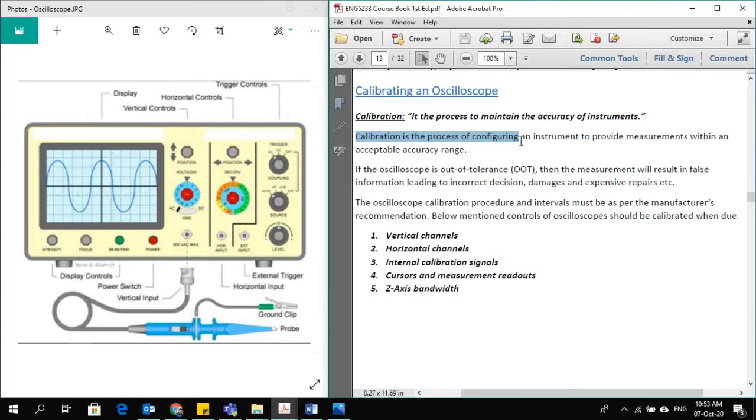Calibration is the process of configuring an instrument to provide measurements within an acceptable accuracy range. So you have to bring your instrument to a laboratory where they will test it and calibrate it and make sure that it's giving you readings within an acceptable accuracy range. It means within some tolerance. High accuracy equipment can give you readings of plus minus 1% or 2% tolerance, or other instruments could go up to plus minus 5% tolerance. It depends on the instrument and what the acceptable accuracy range is.